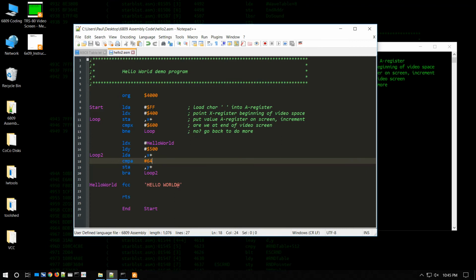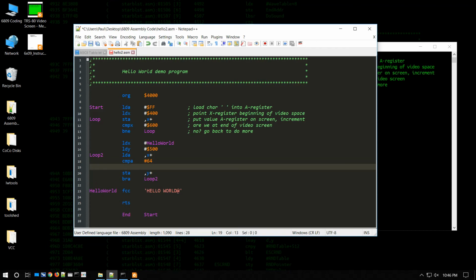After we've done our compare, what we need to do is tell our code what we want to do if we've actually hit that value of decimal 64. We've hit the end of our string, so we want to tell the computer that we're done. To do that, we do a branch statement, branch if equal to our decimal of 64, and we'll just go to a spot in our code where we're done.